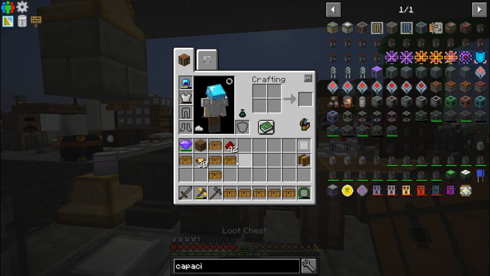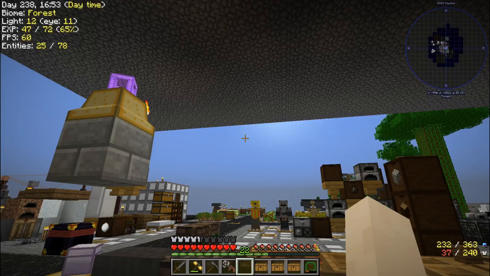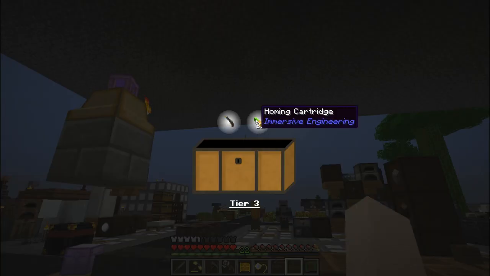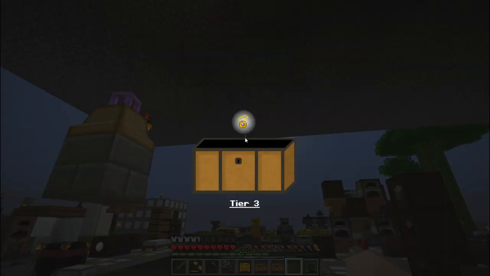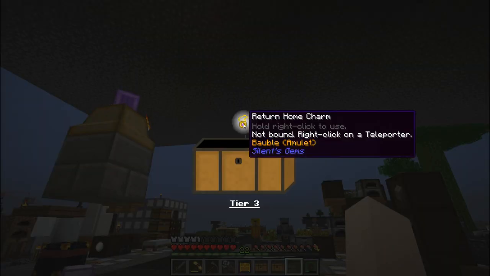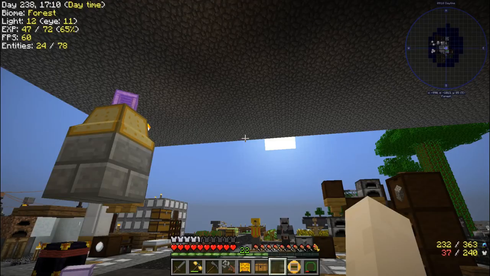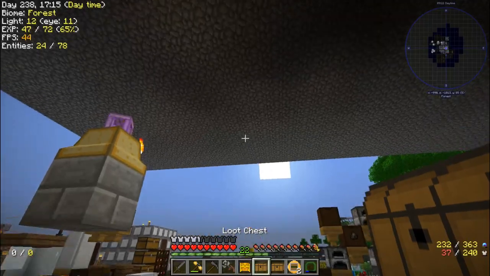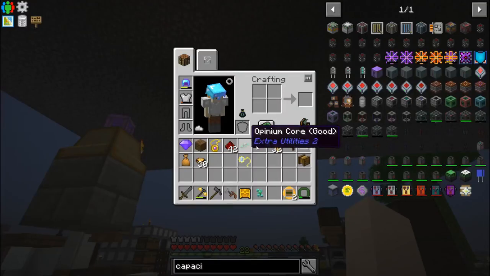Let's just quickly open all of these. Loot reward, Opium Core. Engineer Skyhook, Rare Mega Loot Crate, Black Bow Tie, Cartridge, Gun. Let's continue with this. A Return Home Charm. Right click on a teleporter. So I haven't done the teleporter yet also, which is something that I've been wanting to do. So I might get to that. An Artifact Loot Bag and another Opium Core.